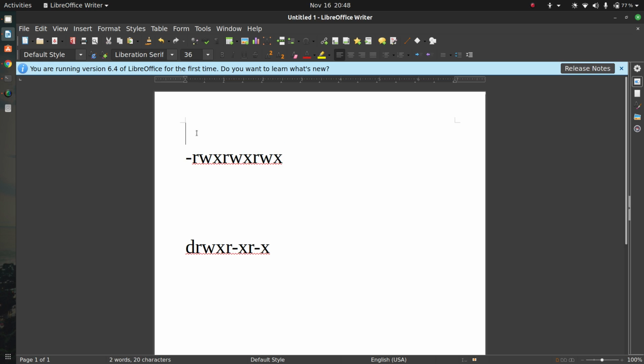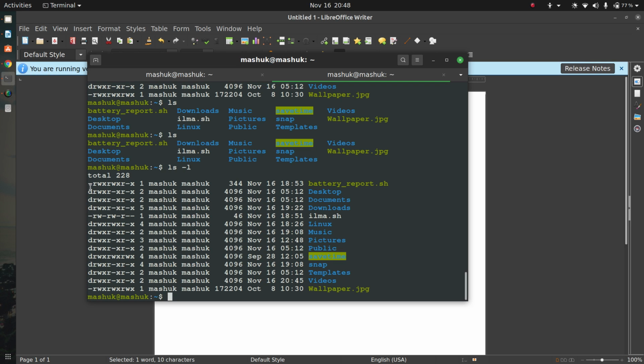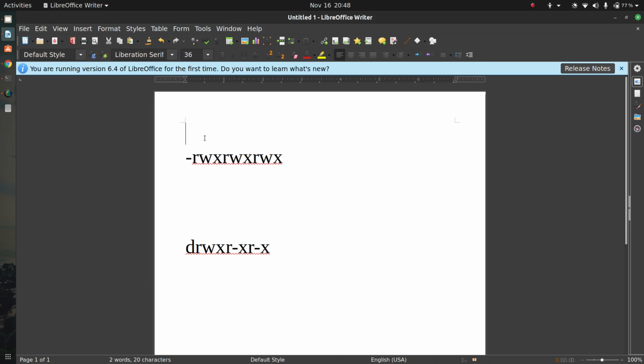The pattern is that the first letter of this string, which is copied from here, is the file type, like file or folder.